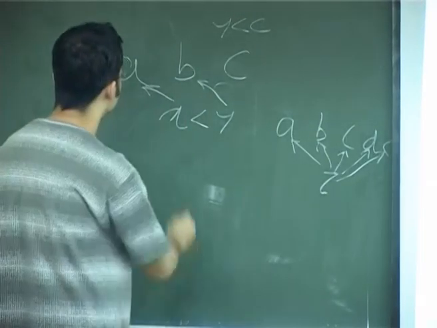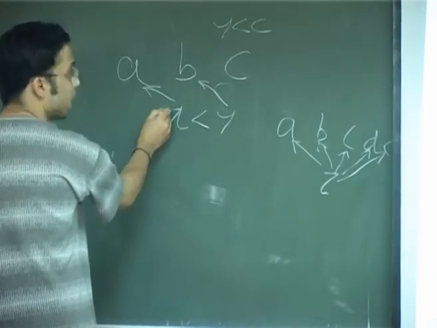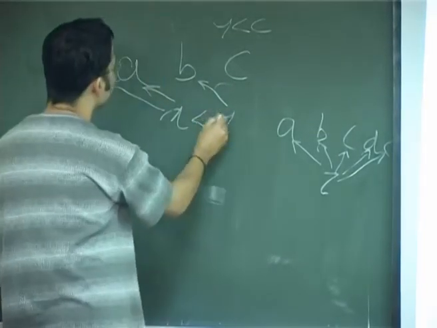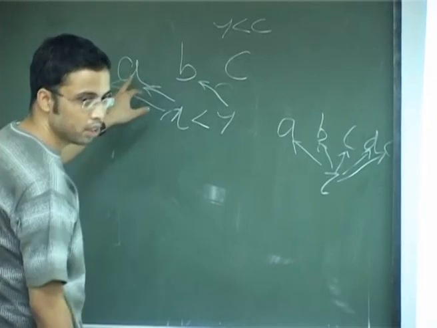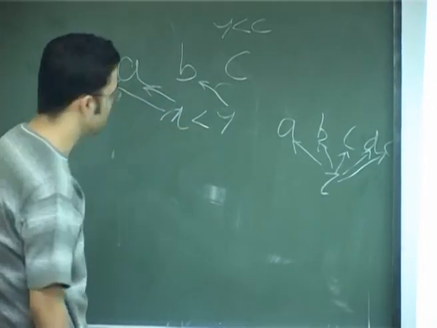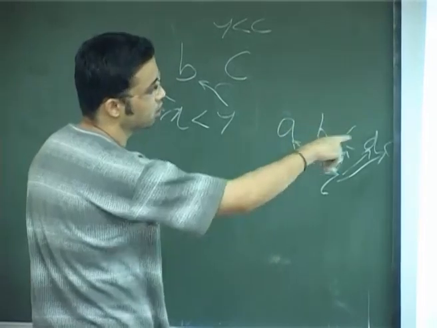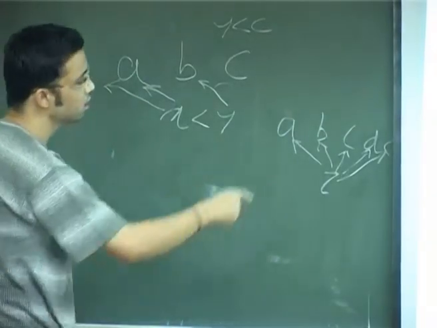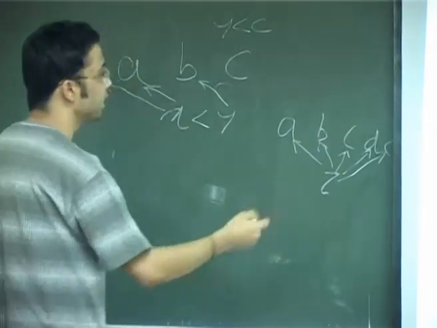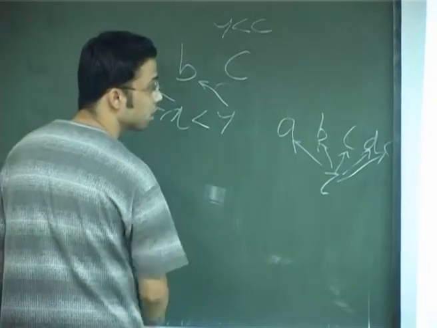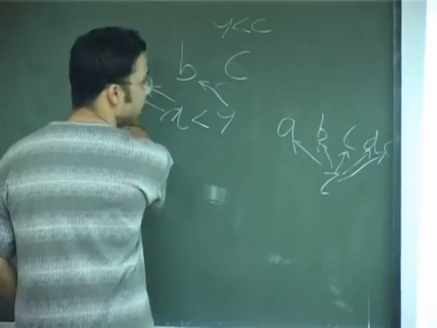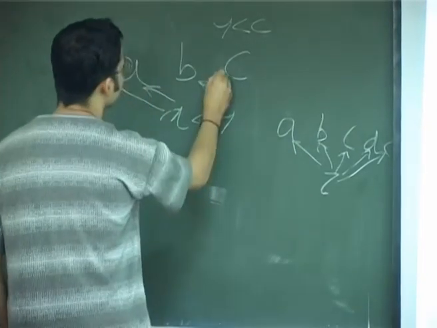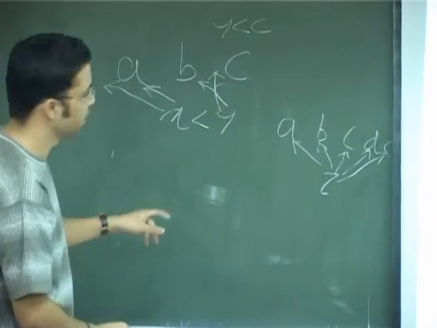If x is less than a, then it will be directly inserted here. And y is less than b, then we have to compare one more with a so that we can know the exact position of y. Then the sequence will be x, y, a, b, c, d. If y is greater than this, then this will be the sequence. In the second case, if x is less than a, then it will be here, and y is greater than b, then y will be in this position. There will be no comparison in this case.